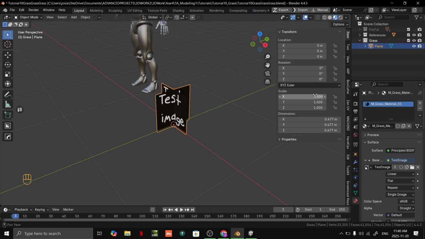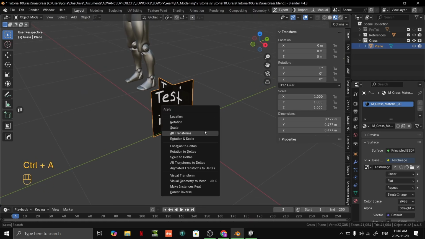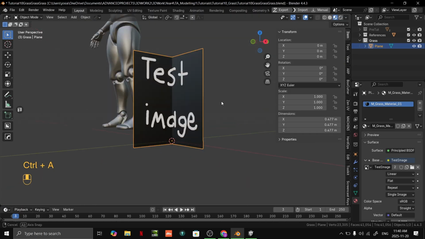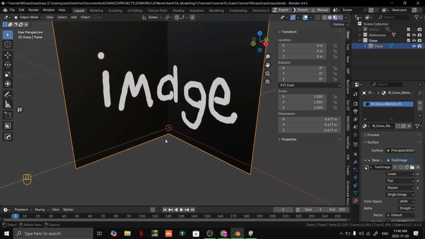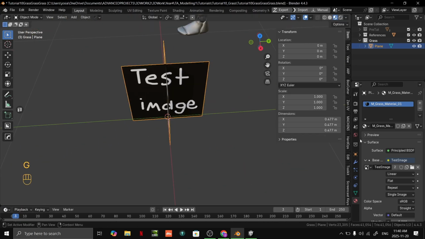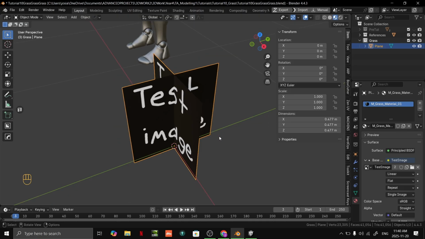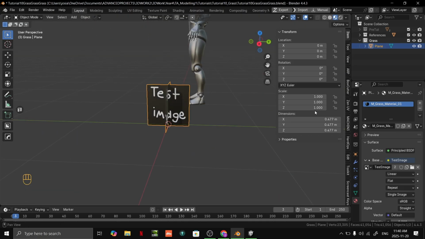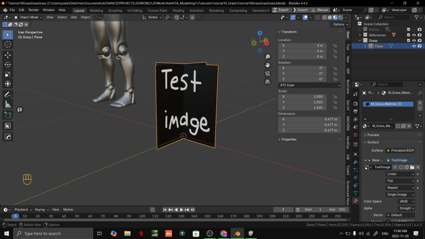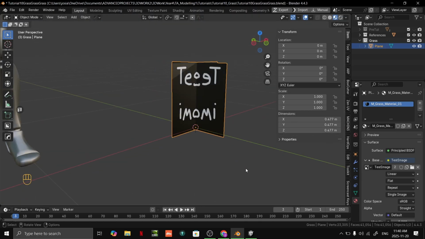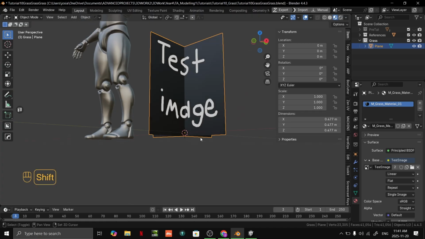Remember that. If it's not 1 1 1, you can just Control A, apply scale. And also my pivot is still at 0 0 0. You can see the location is 0 0 0. It's very important to have this grass mesh scale 1, location 0, rotation 0. The dimensions here don't matter. That's just globally the size of it.